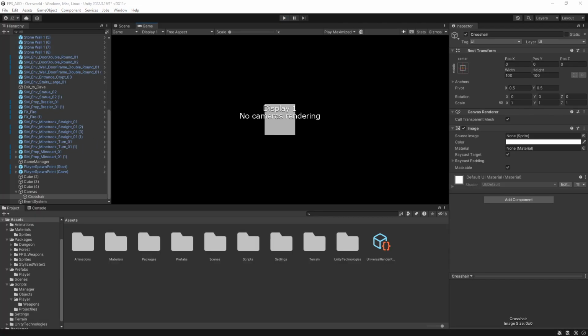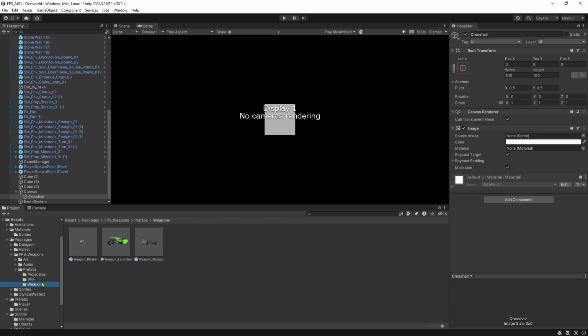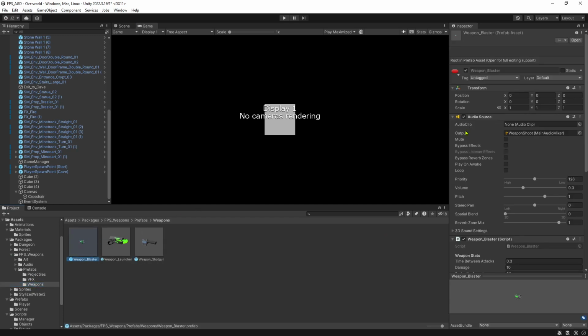So what we want to do now is actually set the scale of our weapons on our weapon prefabs, that new variable called crosshair scale, and then actually implement that. So all of that's going to be found under the FPS weapons, and then the weapons, and then these are the prefabs for these.